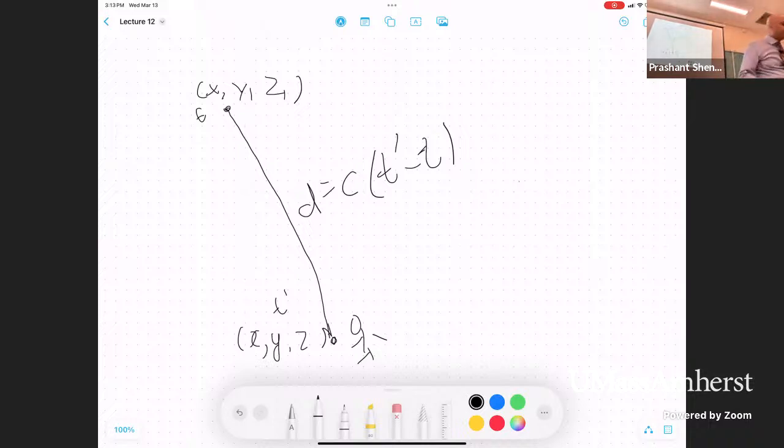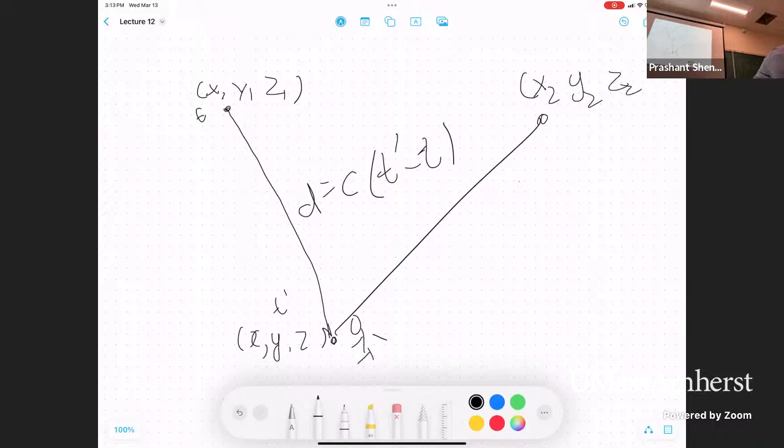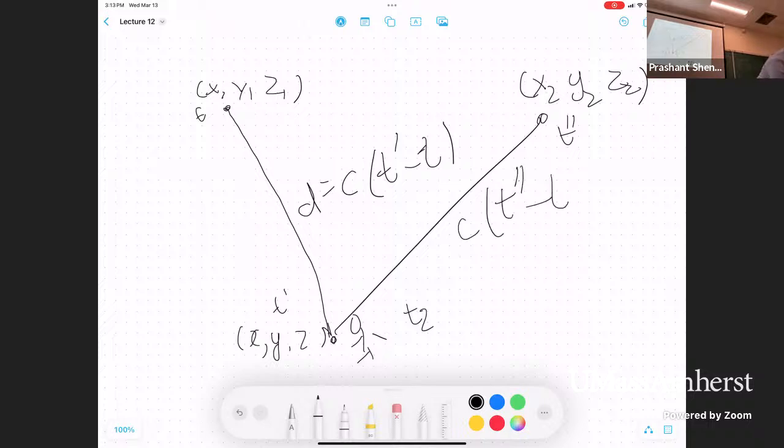Correct? All right. We'll do this again. Another satellite, x2, y2, z2. You listen for yet more broadcast. Another satellite sends you a broadcast. Okay, that one, let's say, is, we'll call this t double prime. And I guess we can't call it t, but we'll call it t2 or something like that. So this distance is c times (t double prime minus t2) or something like this.